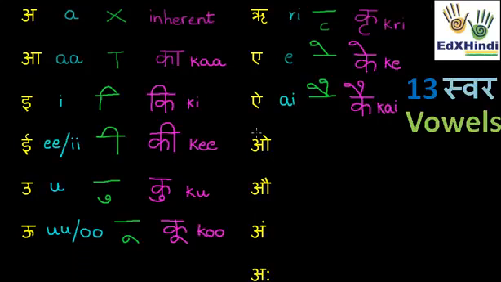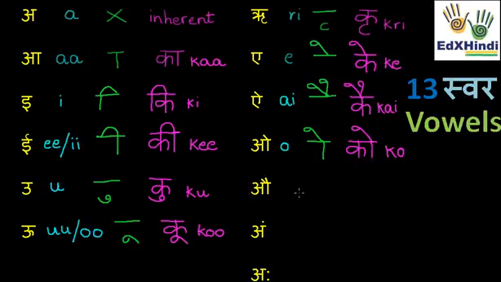The next one is O, as in the alphabet O. So we are using the alphabet O to represent that. The vowel symbol will be a standing line and one balloon on the top going towards the left hand side but joining with the standing line. And when we just blend it with the consonant, this is how it's going to look like. This is the alphabet K, and to add the O matra, this is how we are going to put it, and the sound will become Ko. So we have attached the vowel symbol to the alphabet K to make it Ko.